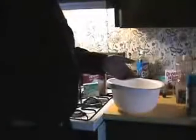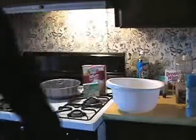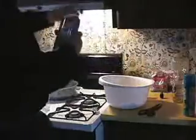The first part of the recipe does not include a cat. Come on, kitty. And finally, 1 cup of club soda.